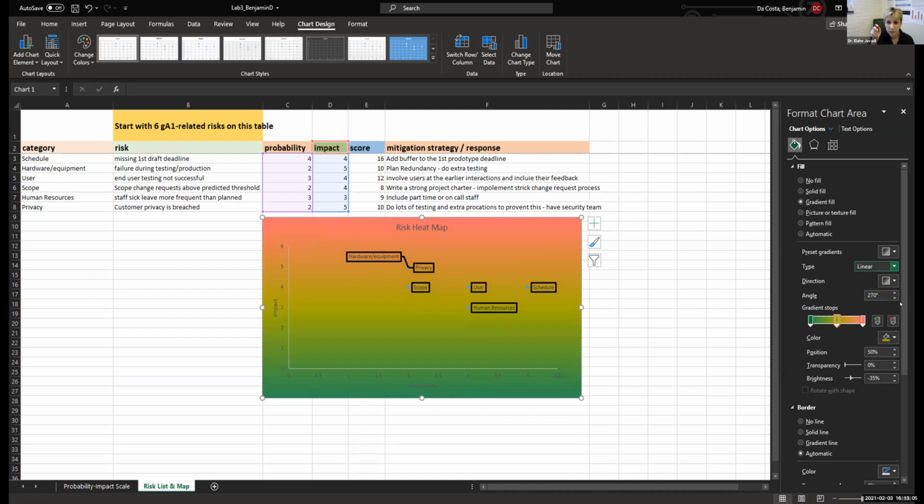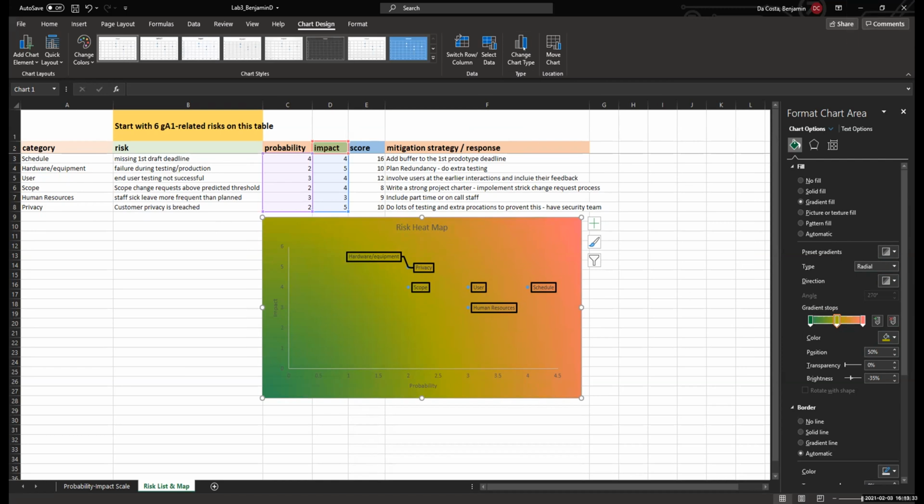And then the direction should be the opposite. The direction, you had it up. Just click on the direction. Red should be the top right. That's your tiger. Okay, this looks better. Red is the highest priority. Green is the lowest priority, from kitten to tiger. Okay, done with this one.